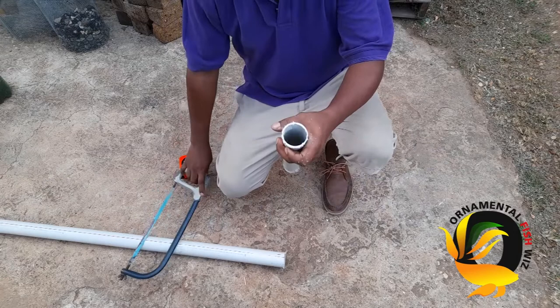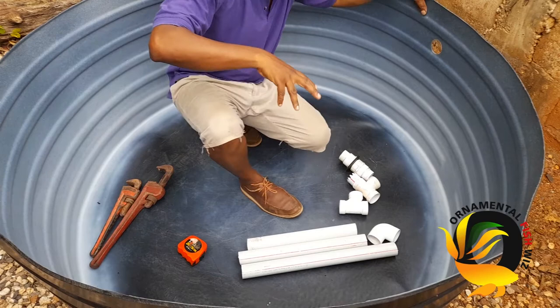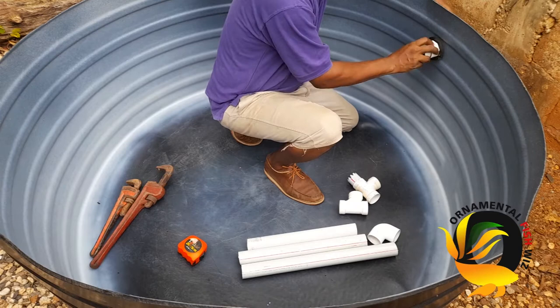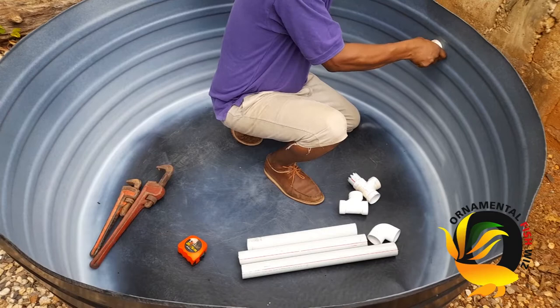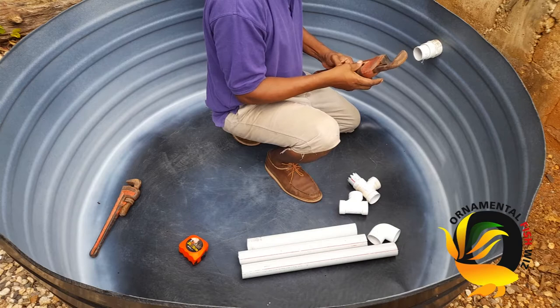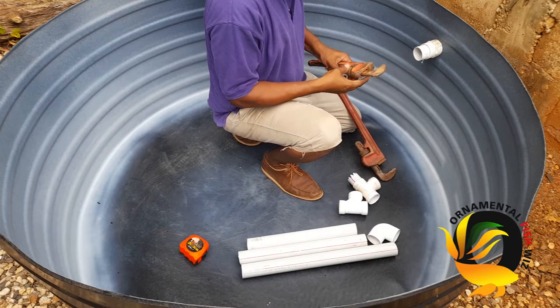This piece I cut at 16 inches. The first thing we're going to do is add our inch and a half male and female adapter — screw that in to start our setup. This is where all the waste will be removed via gravity feed; as the water swirls, waste will be taken up and moved to your filter system. I'll use wrenches to tighten it, but I will not over-tighten because it's plastic against plastic — as long as it's tight enough, we won't have any leakages.